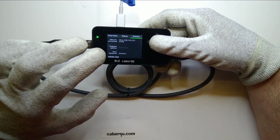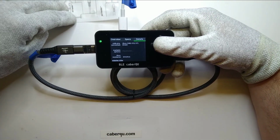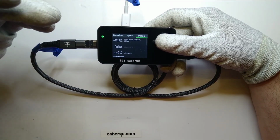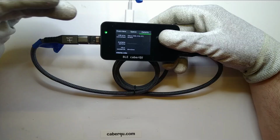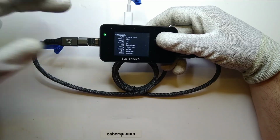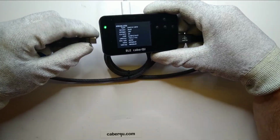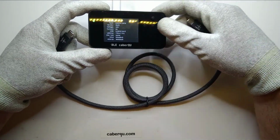So I do have the feeling that one of those manufacturers took a really close look at the original, because connecting the shield through this adapter makes as little sense as it did with the first cable, and the fact that they have agreed on both doing this is kind of suspicious. So like I said, the eMarker is there, so that's the eMarker from this cable, and there's no way of being recognized as a data blocking device being in line if we have the eMarker info on screen.